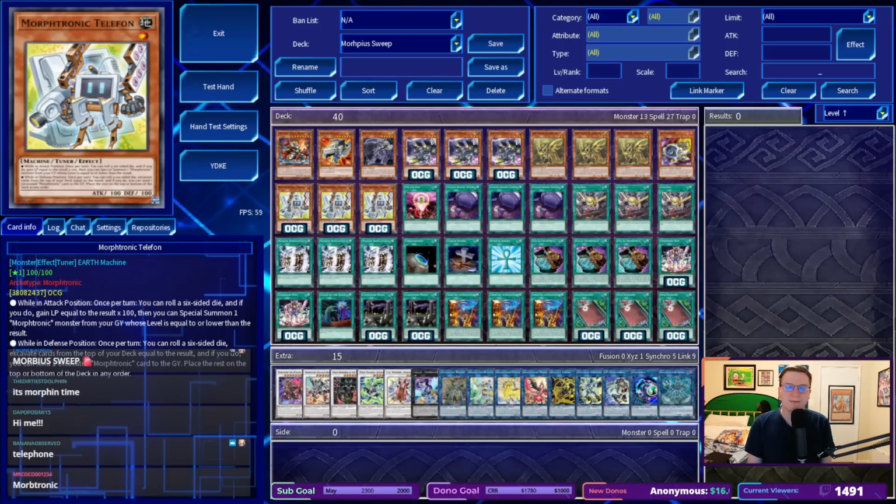And while in attack position, once per turn, you can roll a 6-sided die, and if you do, gain life points equal to the result times 100, then you can special summon a Morphtronic from your graveyard whose level is equal to or lower than the result.